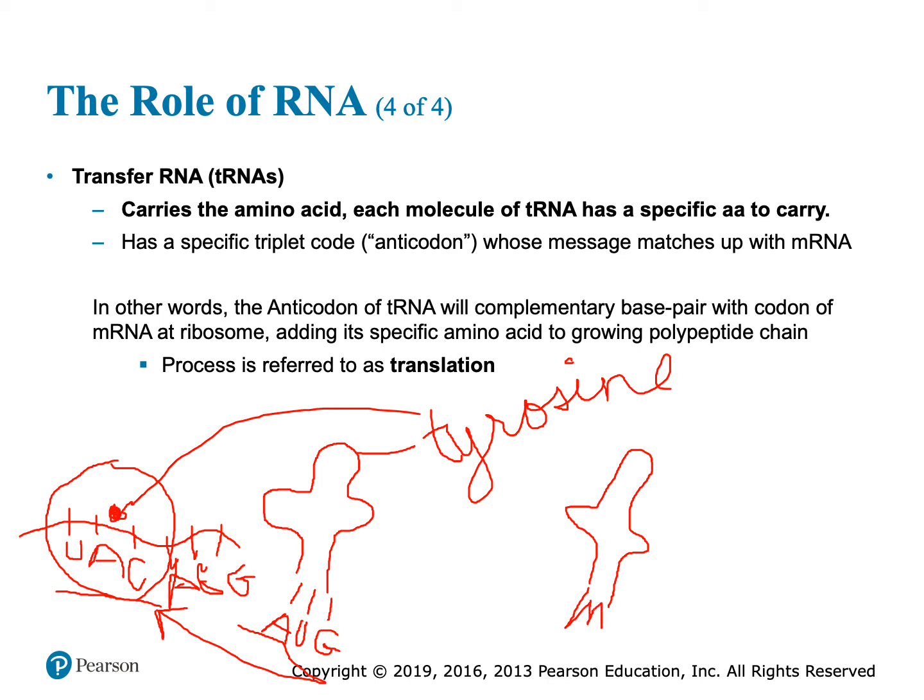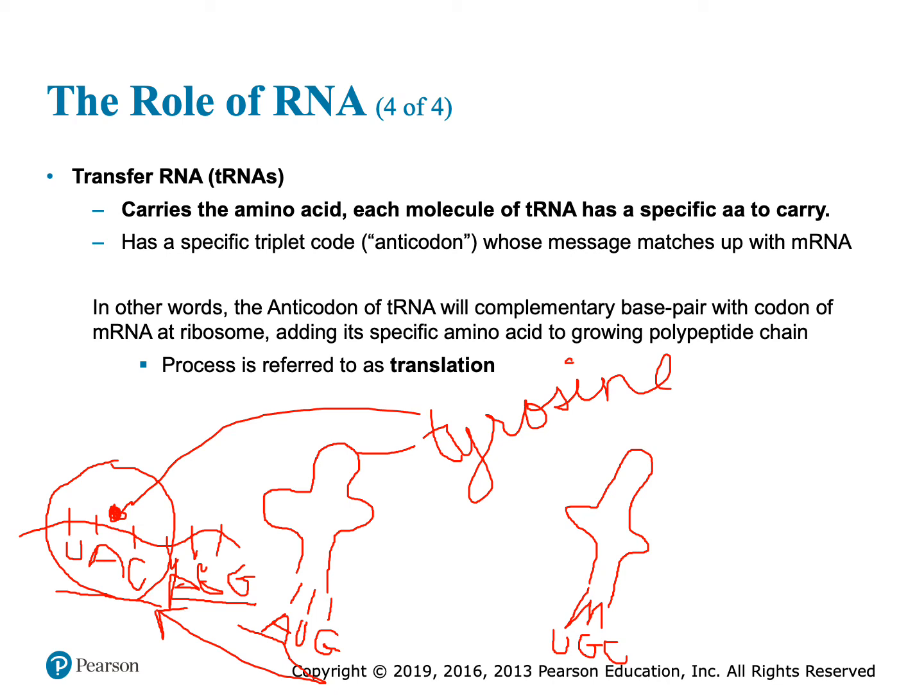So what would be the match for ACG? It would be U, G, C. Now you can use your codon wheel, and I show you this so you can understand how he knows he's the right guy. He has to match up. His anticodon has to translate what the message has to say.